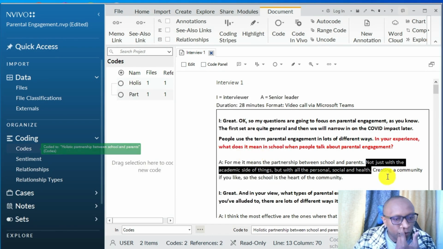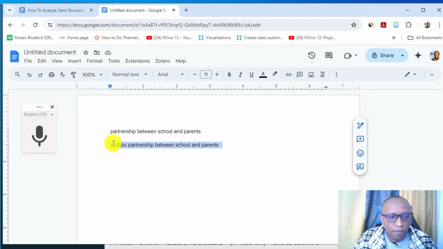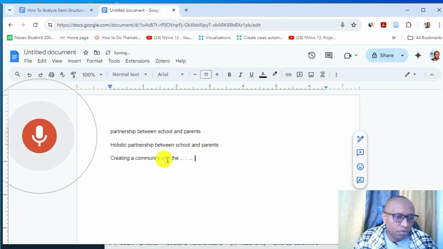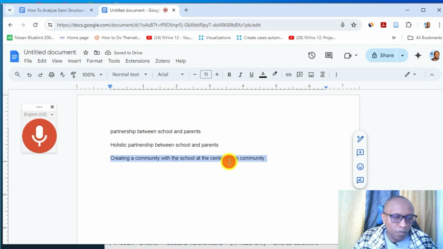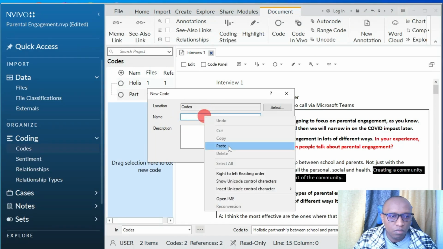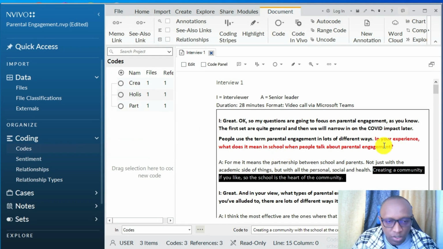Creating a community if you like, so the school is the heart of the community. So this statement, I drag and drop it, creating a community with the school at the center of the community. So I have the first codes for this first question.